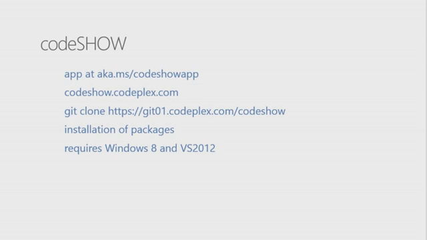I think they're improvements in various ways. First of all, if you go to aka.ms/codeshowapp, that's the short link that'll take you right to the Windows Store landing page for the Code Show app. So if you're running Windows 8, you can go download Code Show for Windows 8. So it's a running Windows 8 app, and the thing that we had tried to do in that app is there's a see the code button on every single demo. So if you hit see the code, it's going to take you to the HTML, CSS, and JavaScript behind that page.